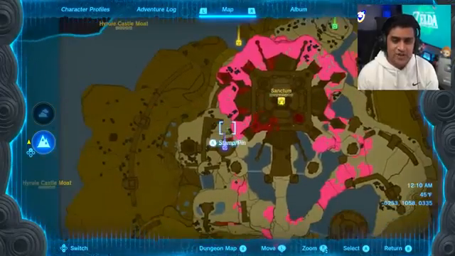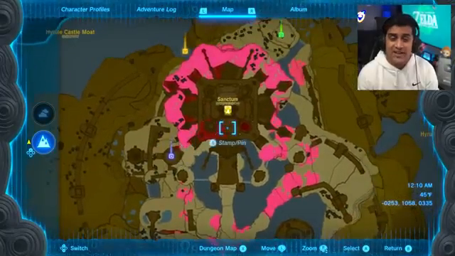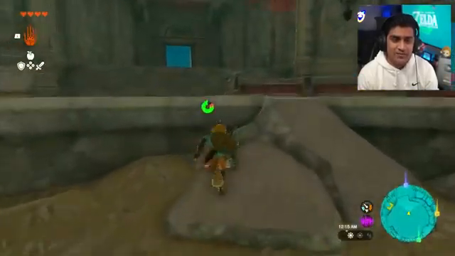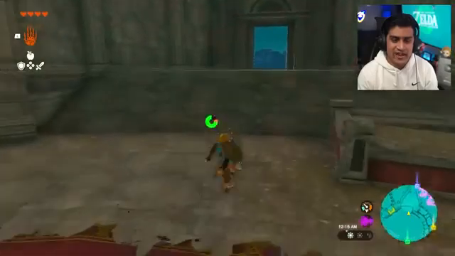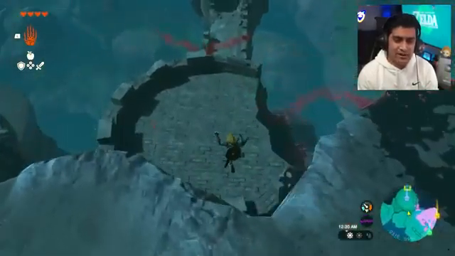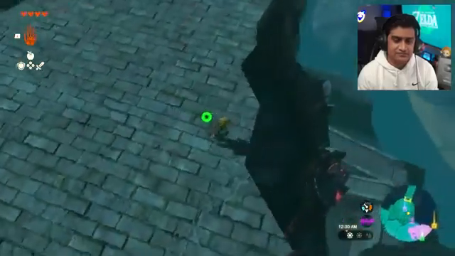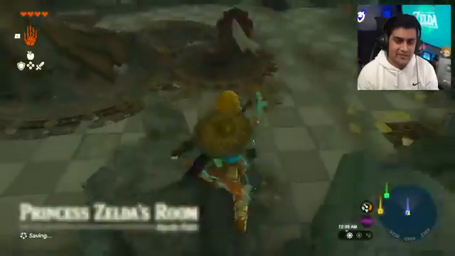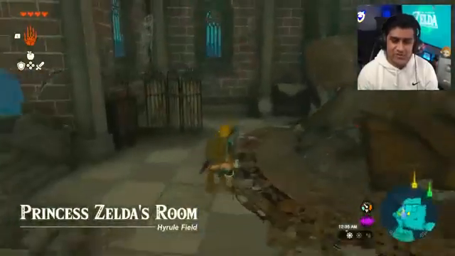And we're gonna be heading towards our blue marker next. That is the next one on our list. So let's go to our blue marker so we can just walk straight out the same entrance we came in. You see that right below us over here? We're just gonna drop down like this. Boom. And then we're gonna drop again. And we are now in Princess Zelda's room, just like that.